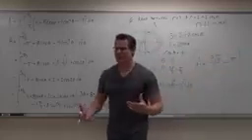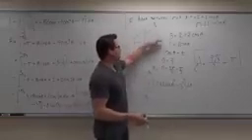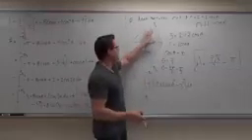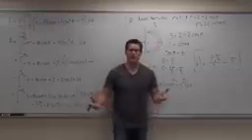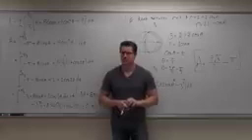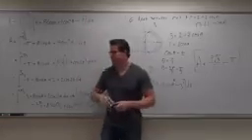Not a nice looking area, but we found it. That's kind of cool. So the area between a large cardioid and a circle, this particular circle, is 9 root 3 over 2 minus pi. Could you find an approximation for that if I asked you to? Yeah. That's the whole idea. Show of hands if you're okay with this one. All right.